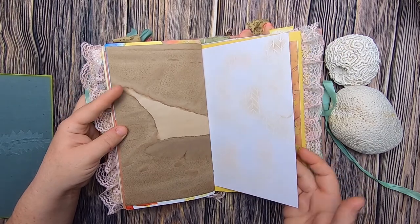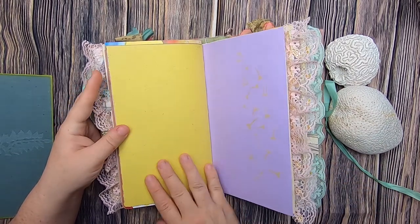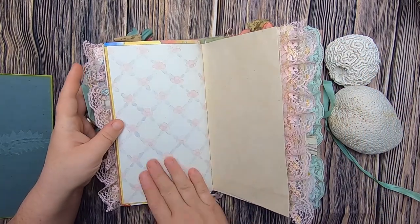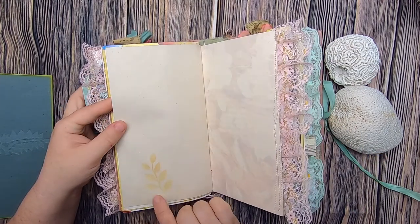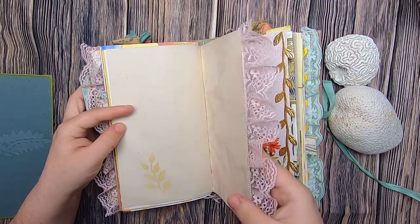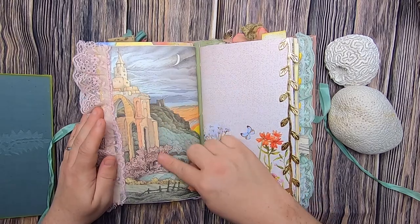This is more black walnut-dyed paper with some stenciling on the back of the scrapbook paper. This is an image from a vintage botanical book — it says 'birds might well wonder' — on yellow construction paper. This is some violet-colored paper with little dandelion seeds stenciled on it. This is a nice soft fly paper from a vintage book, and watercolor paper that's been damask-dyed with avocado dye and a bit of stenciling. This is a fall leaves kind of page and I've stitched on some pink lace. This is an original book page — you can see the little girl, a castle, and the moon.